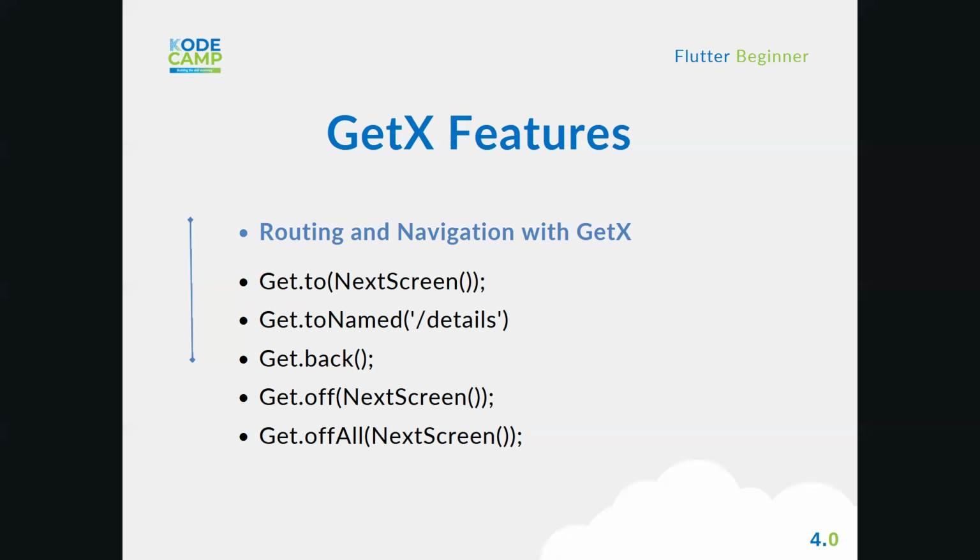So what are you saying? Go to the next screen, but there should be no option of going back. So the back functionality, or going to a previous screen, is what's disabled. You can use this for splash screens, for login screens, and whatever screen depends on what you are actually working on. And then of course the last one, Get.offAll, right? What this means is that you want to go to the next screen and cancel all previous routes.